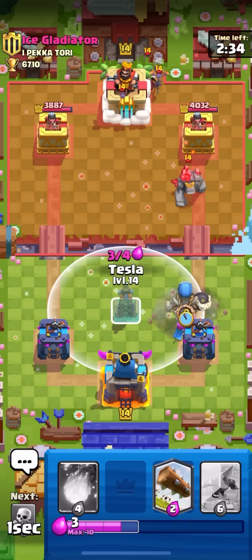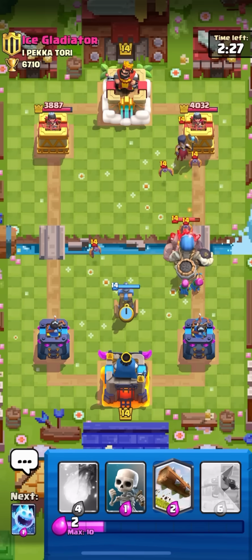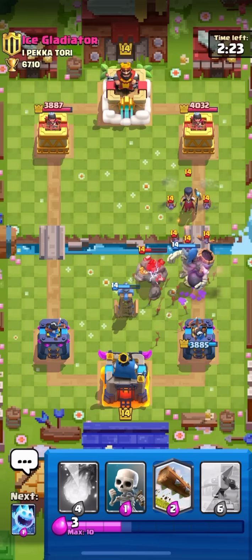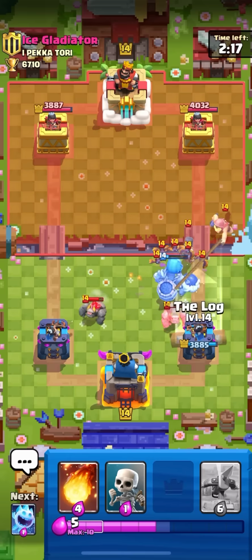I have a Giant Skelly on the field, so anything he plays behind that Golem is going to die to the bomb and the log. The log and the Giant Skelly bomb should finish off that Night Witch, so I'm fine here, I think. He's got arrows. That's kind of unfortunate, but I'm still fine. I'm not going to take any damage here. Probably some Golemite damage, but that's about it.